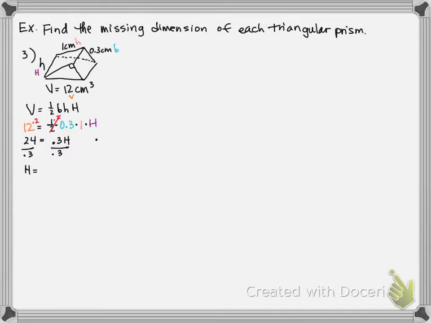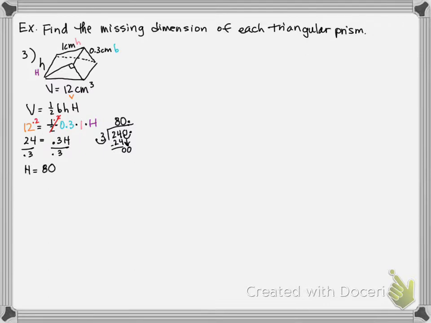So remember, when we're dividing by decimals, you can't. So you have to turn it into a whole number. So that means I multiply by 10. That moves over the decimal point 1 spot. So I take my dividend and multiply it by 10, which is going to move the decimal point over 1 spot. And I fill up any blanks with a 0. So then I bring up the decimal point and I start dividing. 3 goes into 24, and it's really important that you keep things lined up. And then notice there's still a digit here, 0, and 3 goes into 0 times. So we get the height is 80.